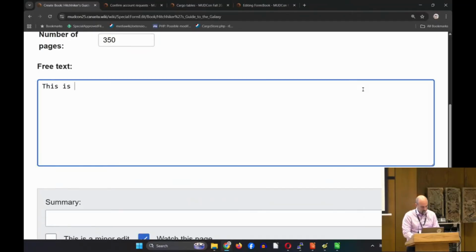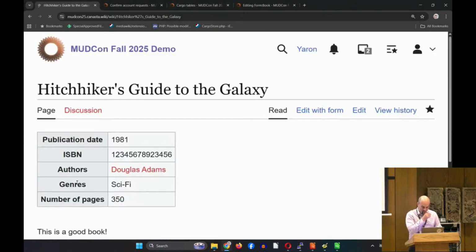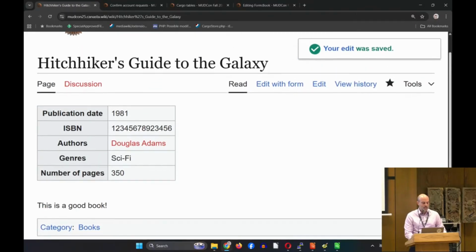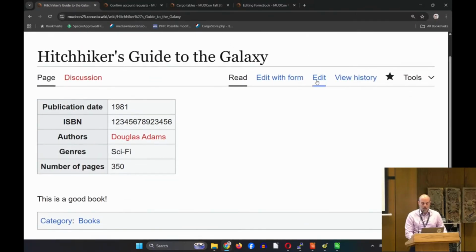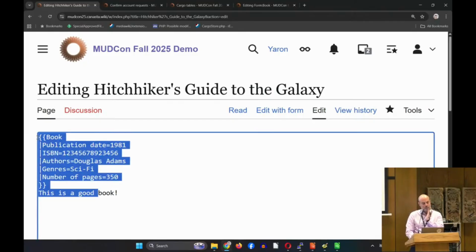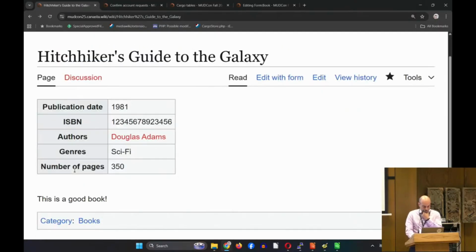And then let me put in some free text. So once I create that, hopefully it displays the infobox nicely, and then it shows the free text at the bottom. The text created looks very similar to the top of any Wikipedia article. It basically looks the way you would imagine it would look. And so now a few things have happened. First of all, it shows up nicely, and it even turns page values into links.